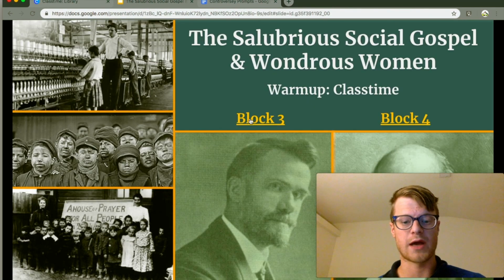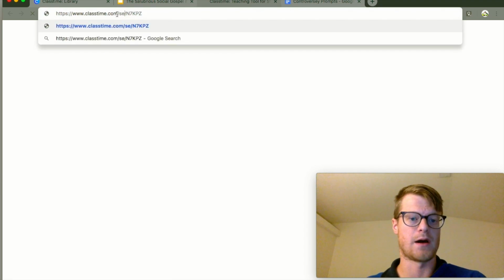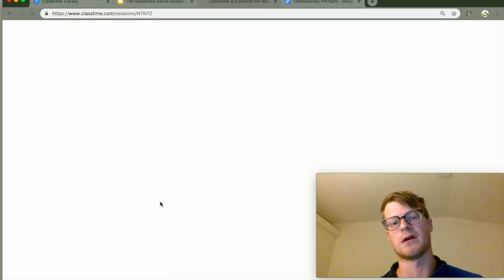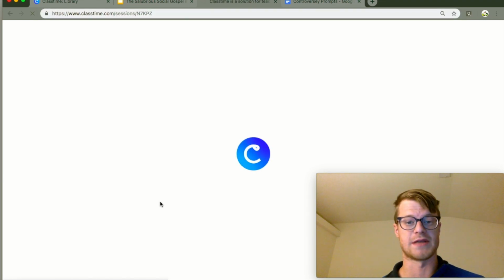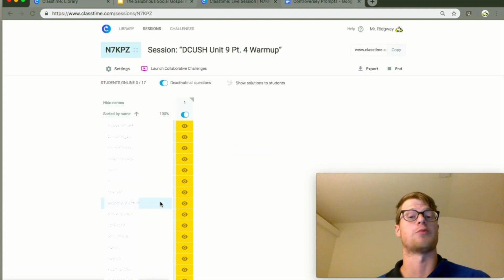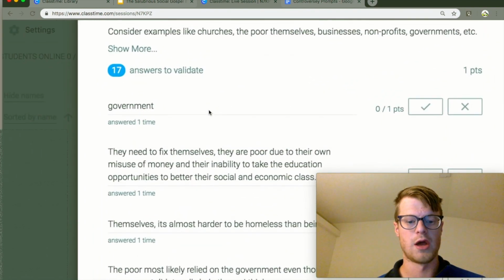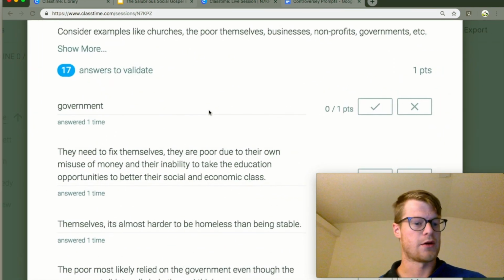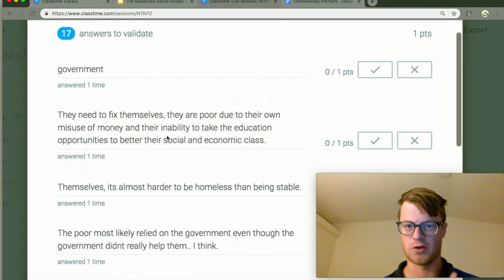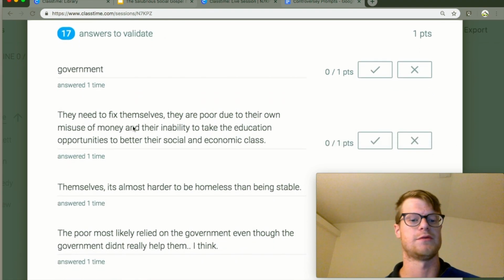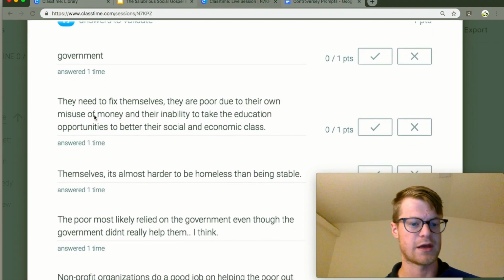When I polled students on this initially, the idea I really wanted to get across is that we are in the first step, we're just brainstorming. There are no particularly wrong or right answers. So, government, but again, I'm looking for them to explain their answers, and you'll probably have to keep prompting your students that you want them to justify their thinking.